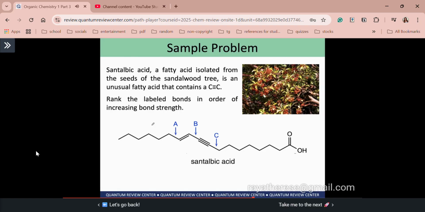So we have 3 labeled bonds here, A, B, and C. Class, check the hybridization of each carbon that participates in the formation of your bonding. Remember, we are concerned with your carbons that participate in our single, double, and triple bonding. Sorry class, I struggle a bit to draw. For now, I will flash the answer. Remember, increasing bond strength. So the weakest here is our A bonding.